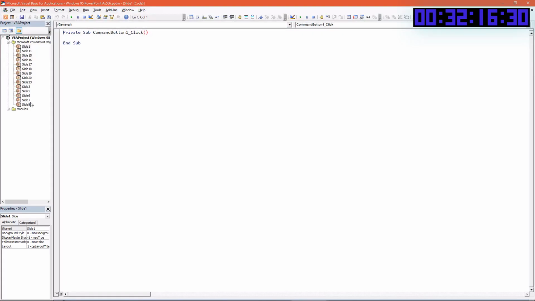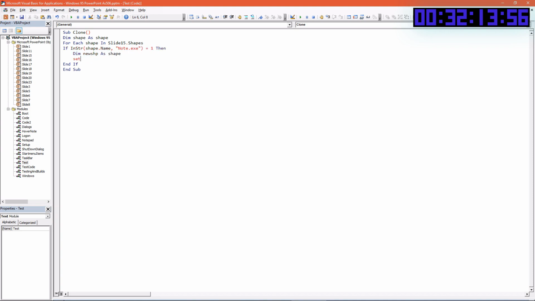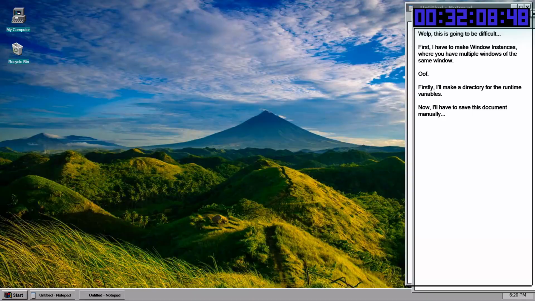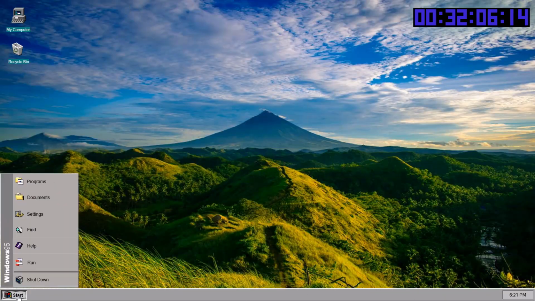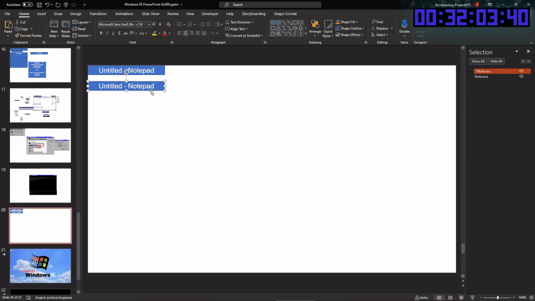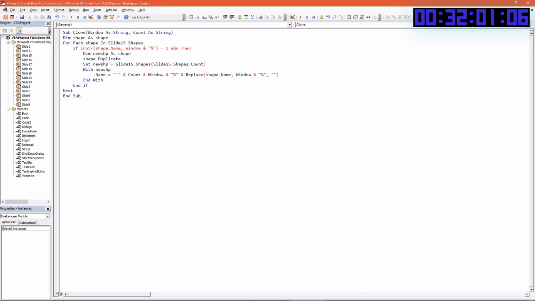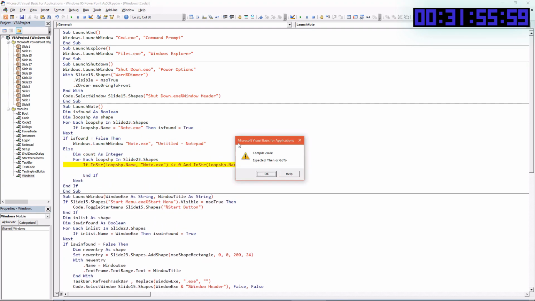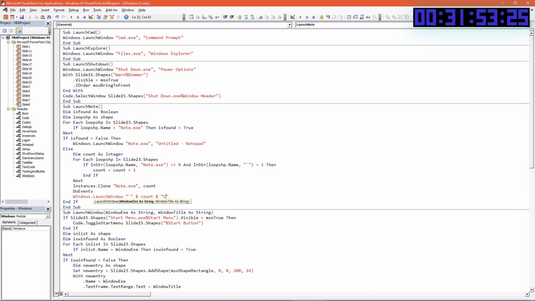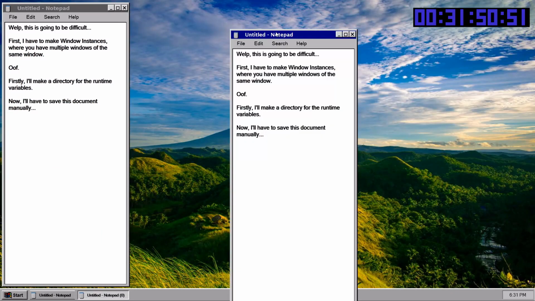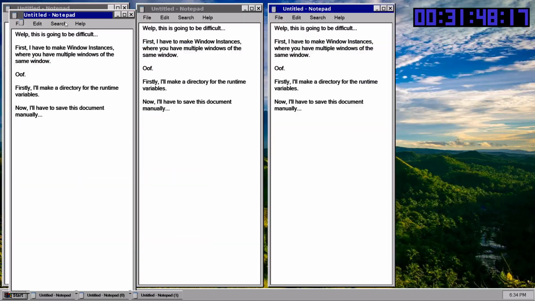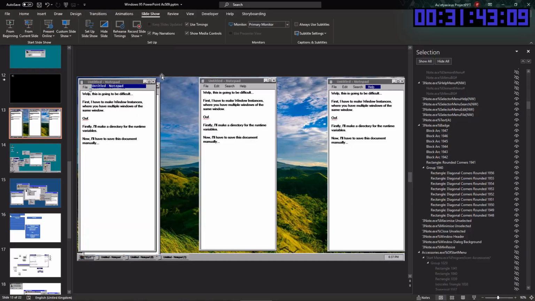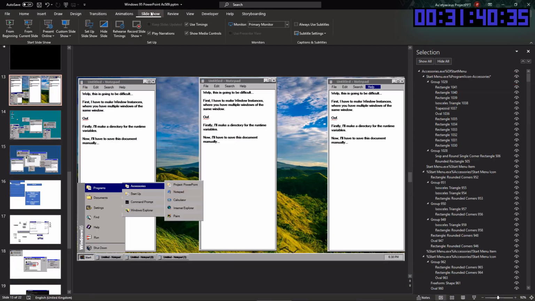It was finally time to implement window instances. It was quite a tricky thing to do. So I had to clone whatever was already there, and that was the Notepad application. But then I needed to loop through every shape and make sure each shape has a different name to another version of the window. So I had a macro that went through and checked how many versions of Notepad there are, and incremented that and added a prefix to the start, just to make sure PowerPoint wouldn't get confused. But now that I'd added multiple windows, it was all working pretty well.